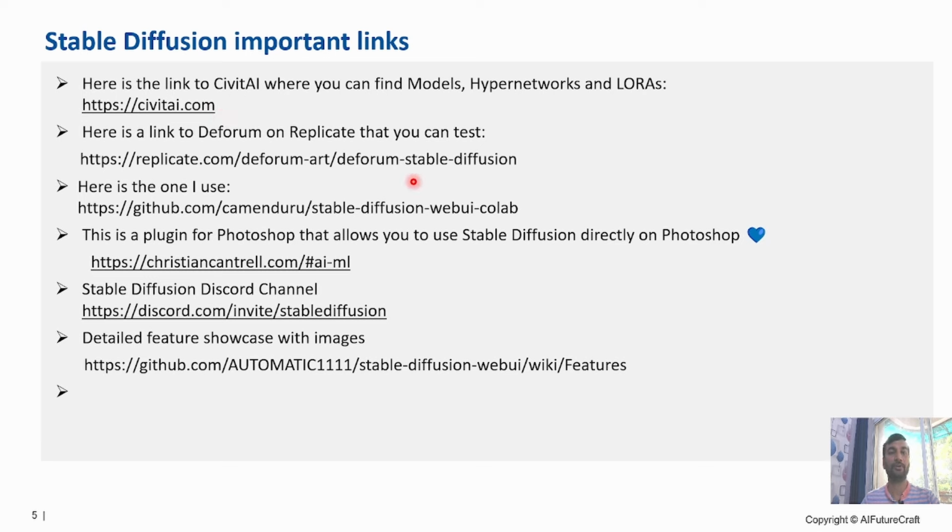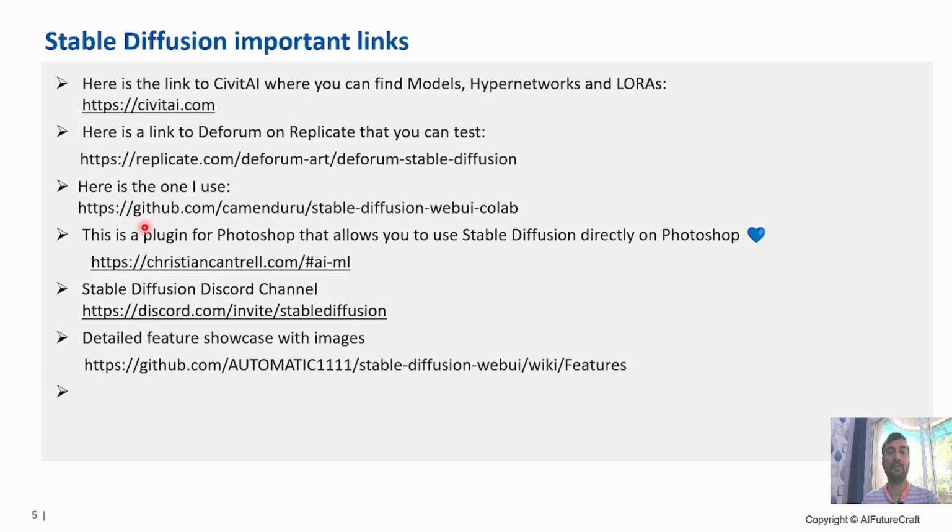Similarly, if you don't have the hardware or machine available and you just want to try Stable Diffusion, you can go to replicate.com, which is a particular URL where Stable Diffusion is available. We can just play around with the prompt, put the prompt in, and it will generate an image for you. But we don't have the other facility, like if you wanted to use your own package or your own model from Hugging Face, you will not be able to configure it here. With this particular URL, we can try creating a few images with the default model.